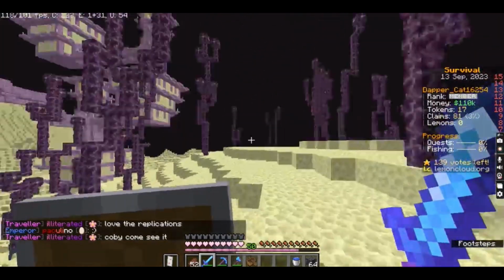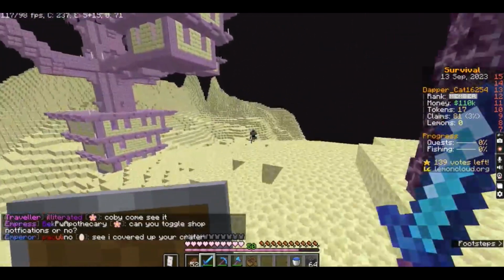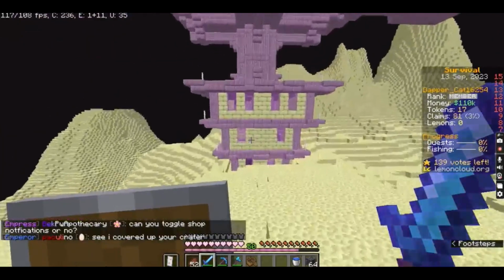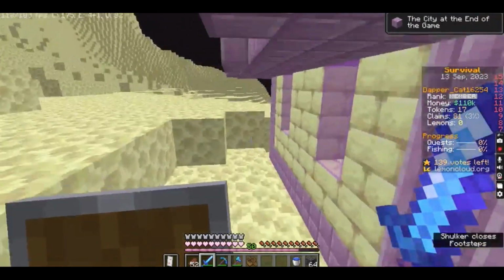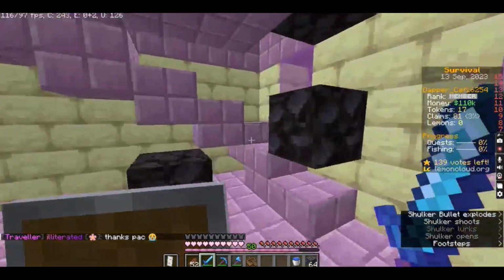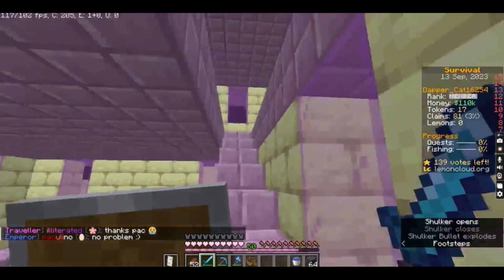Does this not have an elytra? Bro. I mean, at least I can get shulker shells and there's a gateway there. But I mean, slash home still exists, but that's. Oh no, someone raided this. No! Someone raided this. Oh, wait, I heard shulkers. Circles? Shulkers? Where'd I get circles from?